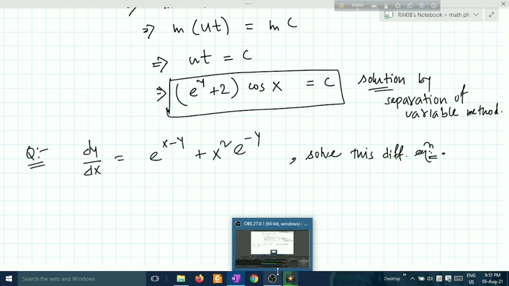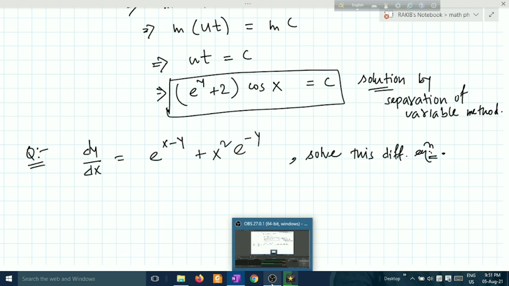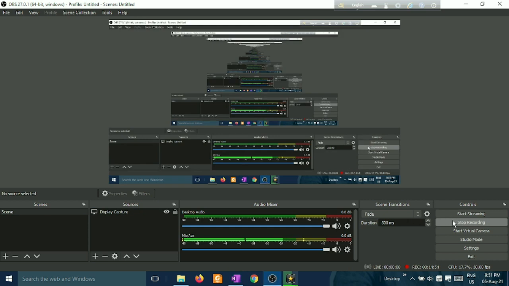Okay, so thank you. This was the second part of the differential equation. I had to merge this video with the previous one, but I am giving this video separately, because this is separation of variables, and this is a method of solving differential equations. Hence I should not include this video with the conventional introductory part of differential equations. So I have made the video separately.